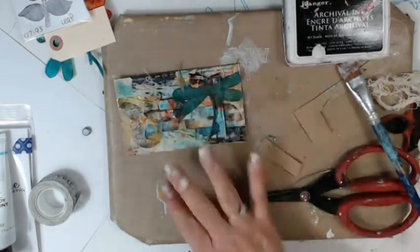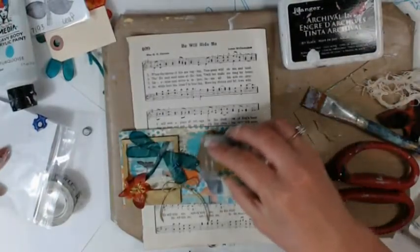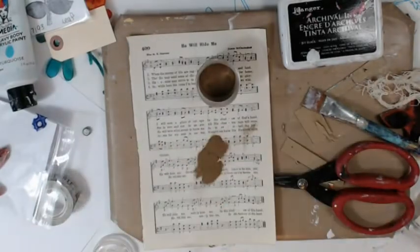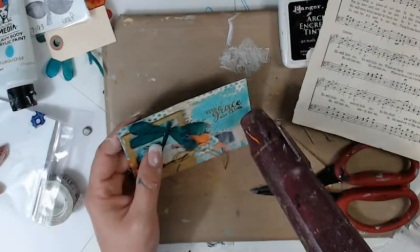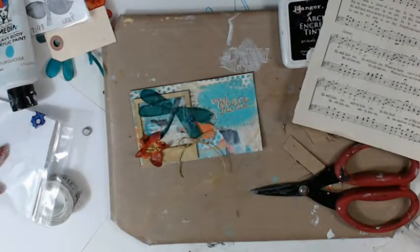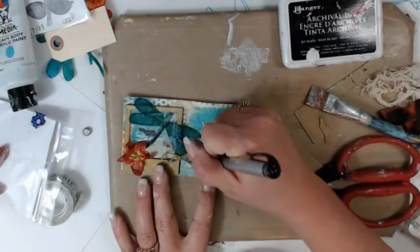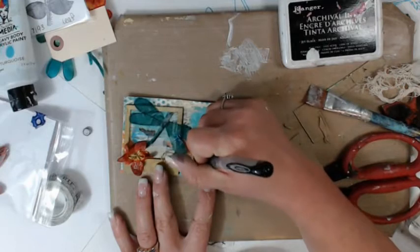I'm going to splatter the entire thing with gold around the back — it's really going to help make him pop. I've come back to my index card and went ahead and colored the background with a little bit of Dina Wakeley turquoise paint. I let it dry and came back and stamped my sentiment — it says 'with grace she flies' — with Versa ink, and now I'm heat setting it with embossing powder. That brings me to my next prompt, which is our tenth prompt: do some embossing. I don't care what color you use, just do some embossing.